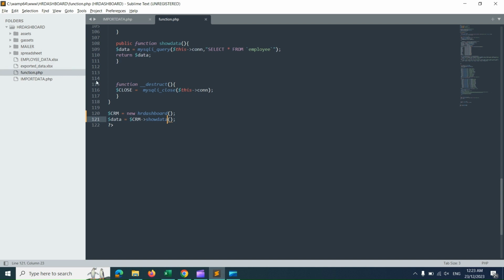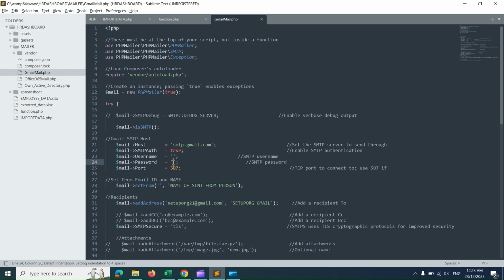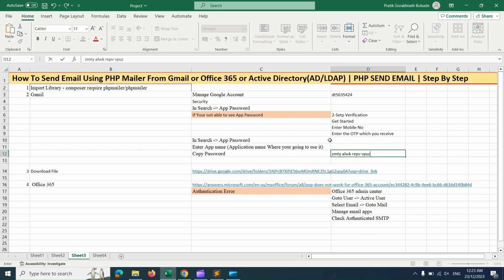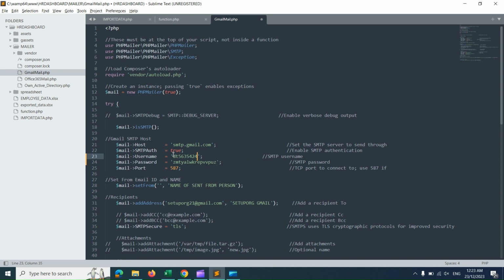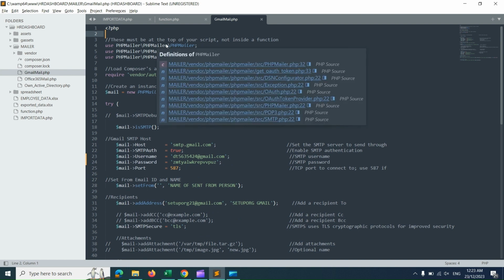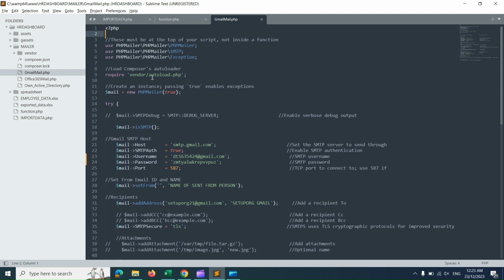So I opened my Sublime editor. Then go to our mailer Gmail account file. Here enter the password, copy and paste it, and then our email account. What we have done here: we imported some script from the mailer, then we required one autoload file, which is in this library.